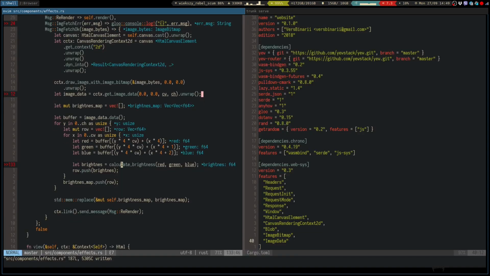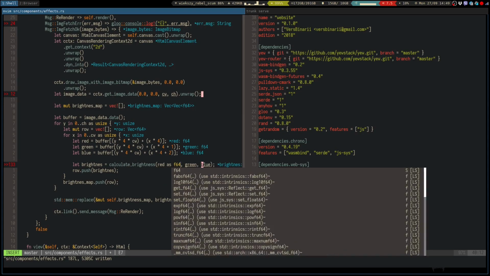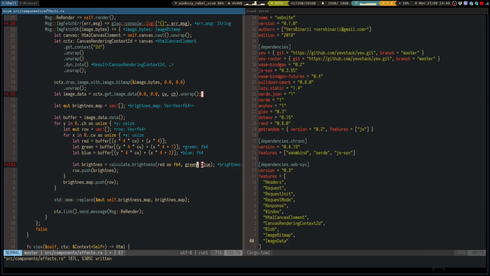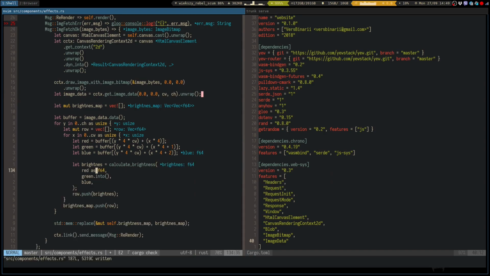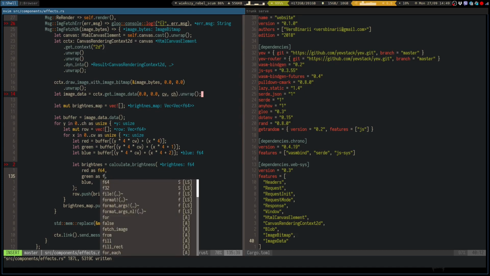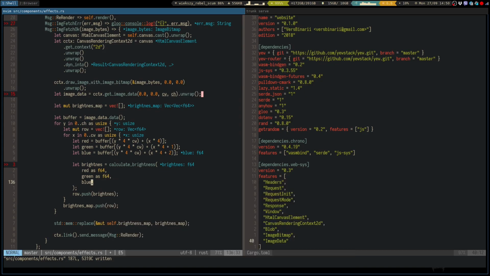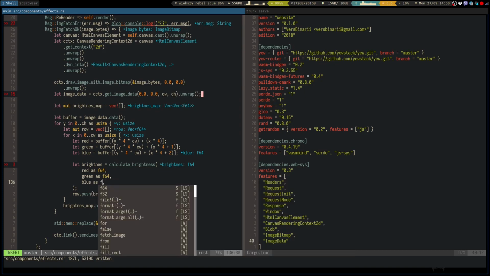So in here. No, those are as F64. You can either do this like this, or just do explicit cast like that. I think this is more readable, at least to me, so I'll do it as that. And here as well.